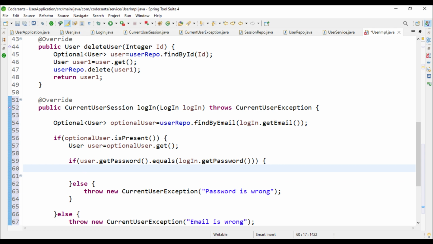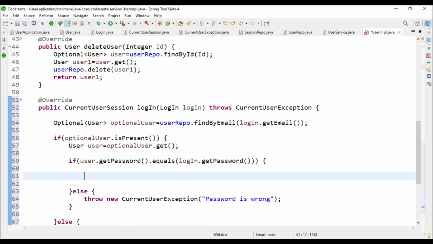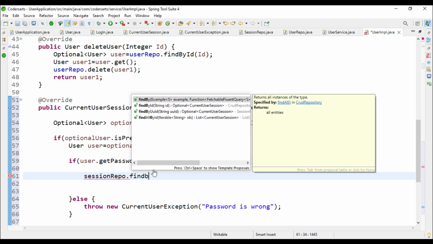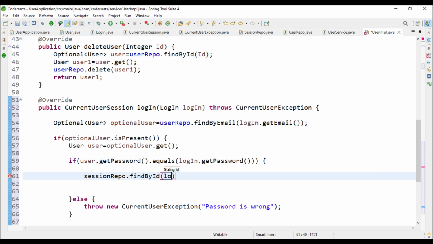And after that, if user password and login is correct, then we have to do the check. First of all, we will call the session repo and find by ID, that is login dot email.